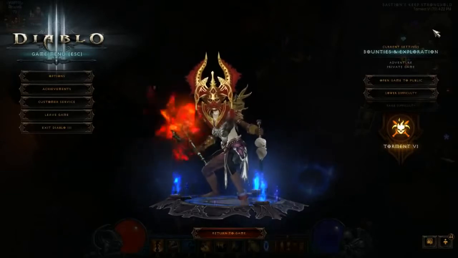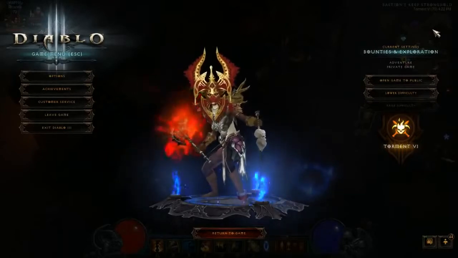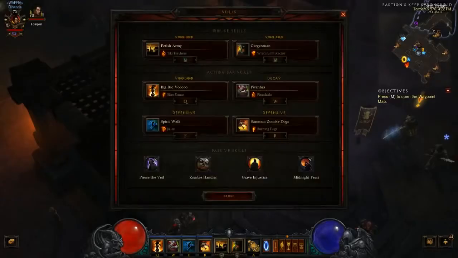So we're going to run a fire version of that build. It also got much better because of the buff to Tall Man's Finger. The Fire Gargantuan Dog is extremely good in this build. So let's go ahead and get into it.